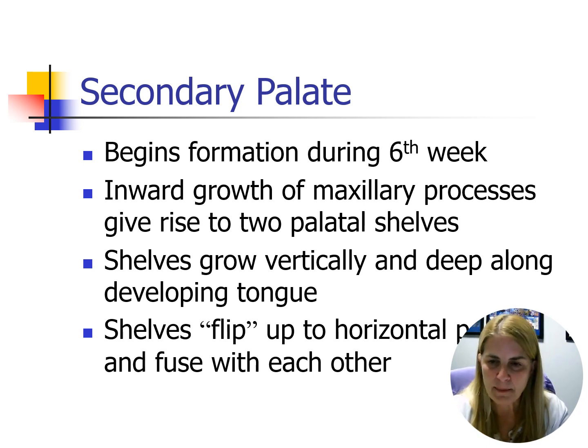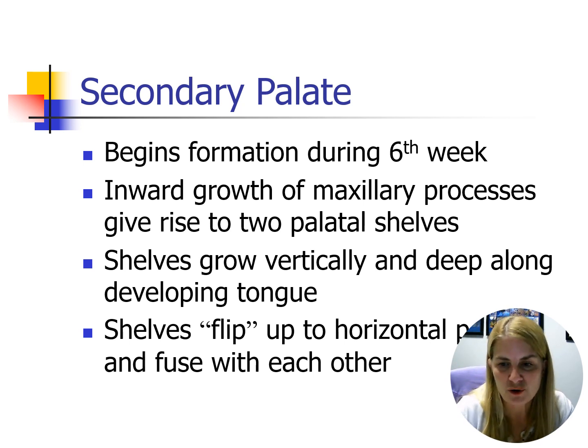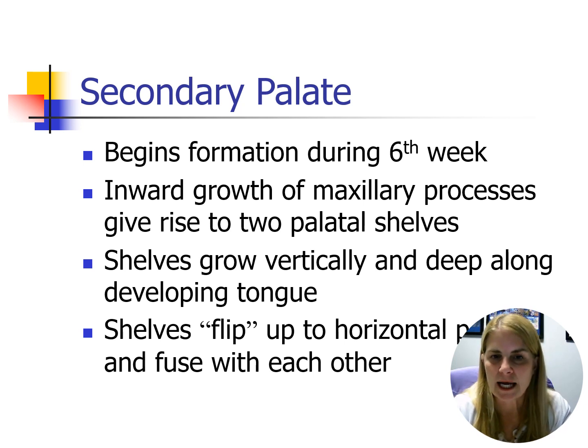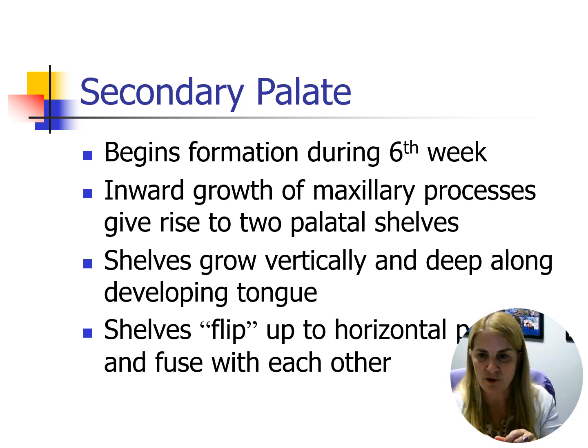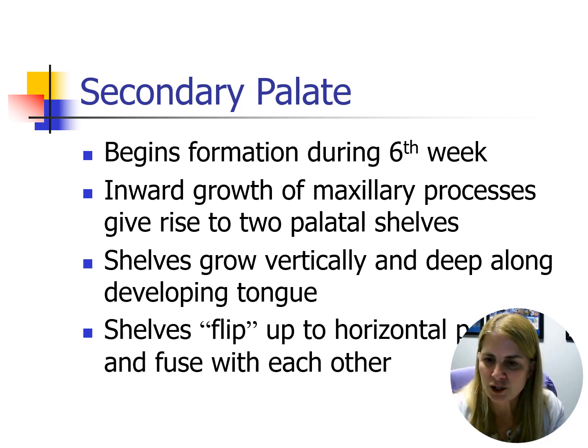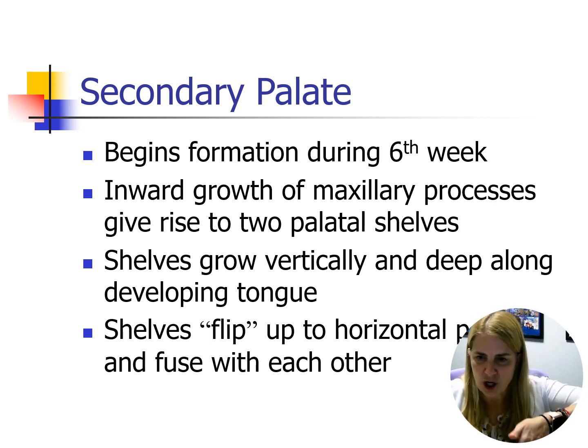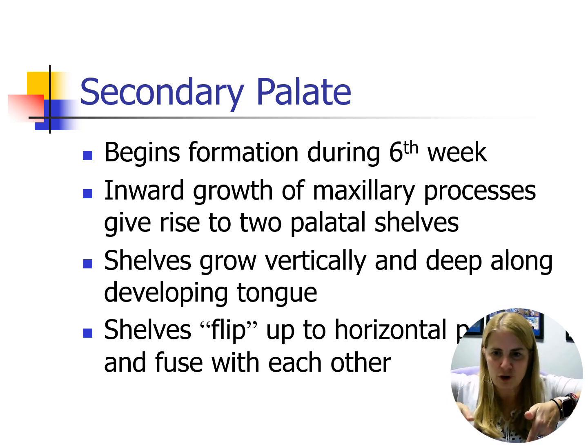The secondary palate, which is our posterior 2/3, begins formation during the 6th week. There's inward growth of the maxillary processes, so the secondary palate comes from the maxillary processes, which came from the mandibular processes, which came from the first branchial arch. So inward growth of the maxillary processes will give rise to two palatal shelves. The shelves at first come in and they grow vertical.